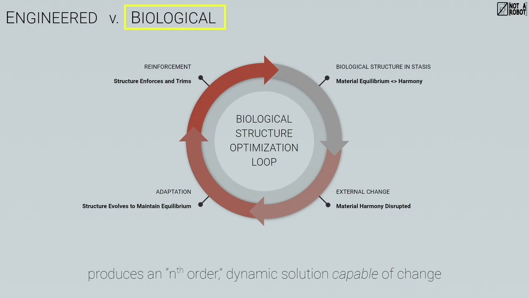When we look at a biological structure, its sole purpose is to exist in an equilibrium state — stasis — in harmony with its surroundings. Like a tree blown by wind or storms, it continually adapts. It sees a force, is no longer in harmony, and changes its structure. So harmony gets disrupted, it evolves its structure. There's an evolutionary process happening in each of our bodies every second — the body's adaptation to local surroundings — and the structure enforces in areas where it sees loading and trims what it doesn't need, putting itself back in harmony.